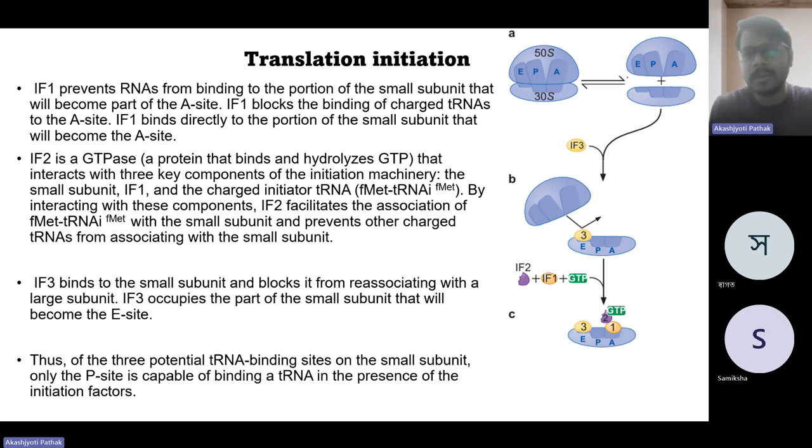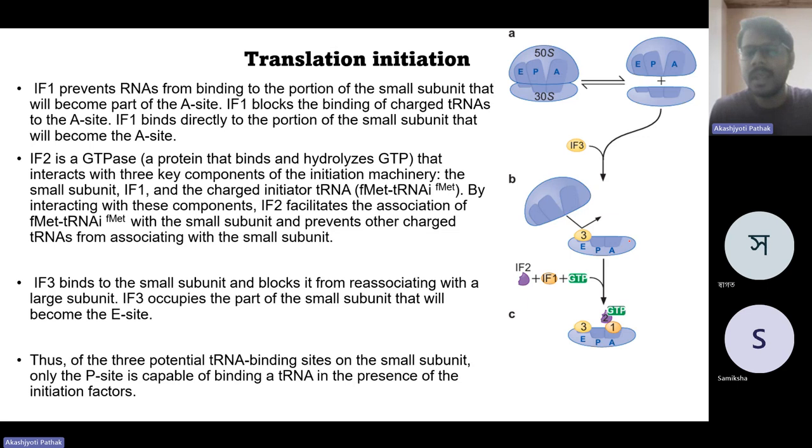Now you have the tRNA which is charged with formylated methionine. It can attach to either the A site, P site, or E site. Now how would it be ensured that my charged tRNA binds at the P site and not at the E site or A site? To prevent the binding of the initiator tRNA to the other sites, initiation factor 3 goes and binds to the E site. Once it is bound to the E site, this site is not free for binding to the initiator tRNA.